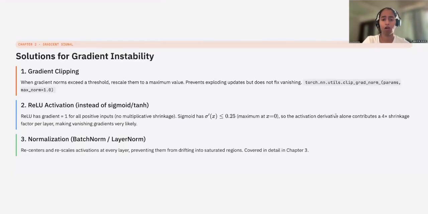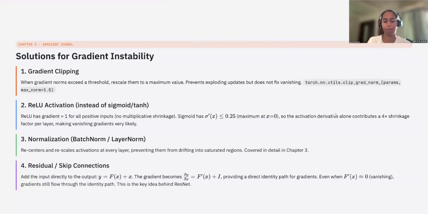The fourth one is something called residual or skip connections. Here we simply add the input directly to the output, right? So the output y is equal to f of x plus x. And here, when we take the gradient, even if the derivative of f of x tends to 0, when we take the derivative of x, we get the identity, and the identity is always non-zero, right?